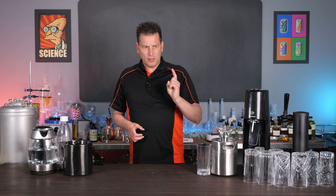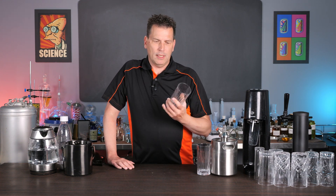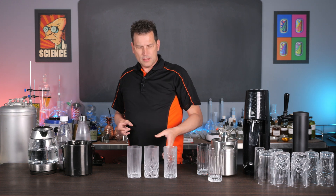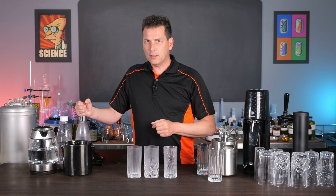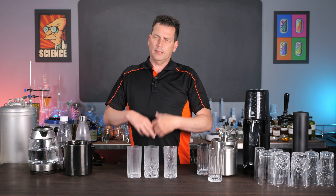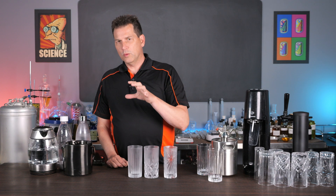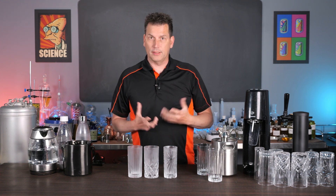Those are the two important things, but here are a couple of tips. The first one is buy heavy glasses and stick them in the fridge. Chilled, clean, heavy glasses make a big difference. When you pour your carbonated water into them, if they're warm, that's going to warm up the first splash of water and cause a lot of cavitation, which removes some of your carbon dioxide. If they're heavy-walled, they'll retain their temperature much longer, allowing you to have a cold drink for longer.